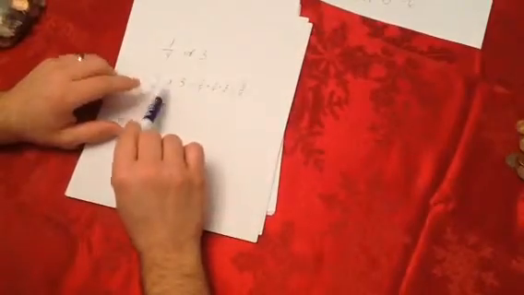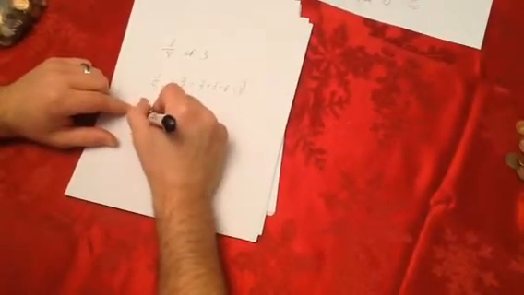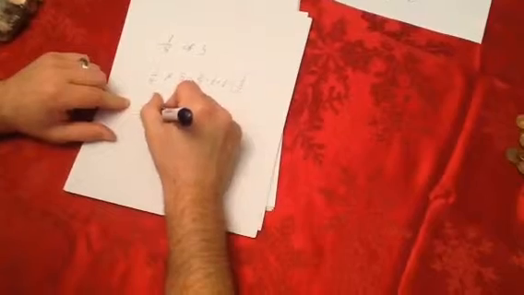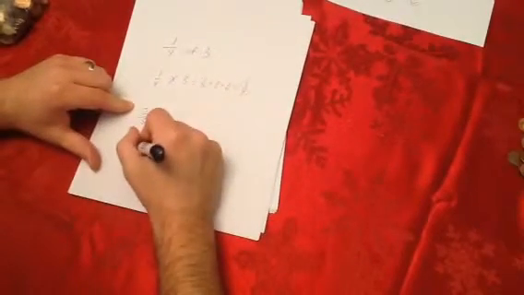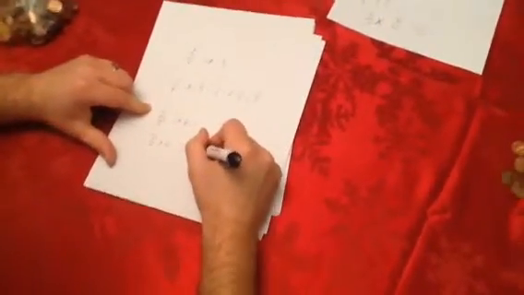If it doesn't equally go into their whole amount, it won't be as big of numbers, and so it won't be as challenging. It might be, you know, again, it might have two-fifths of six, which is two-fifths times six. And again, that's just going to be two-fifths six times.